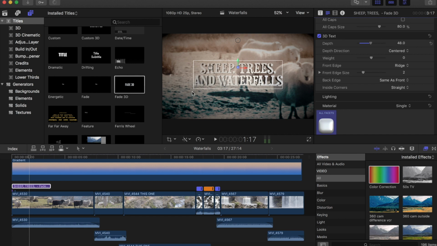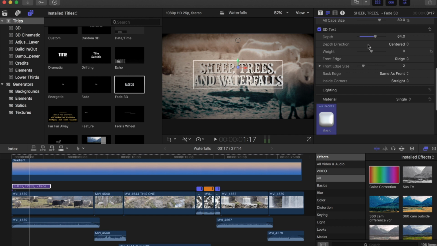And this will increase how far forward and backwards the 3D text comes. So that looks a bit better, a bit more defined. Let's add a bit of weight. There we go. So that makes it look a bit more cartoony. Let's bring that down a bit.